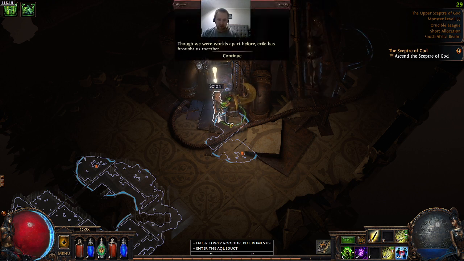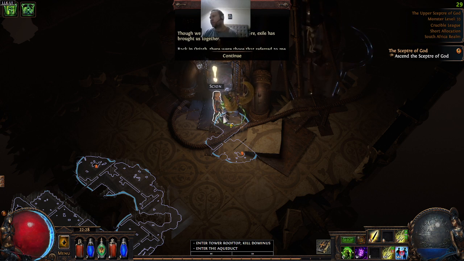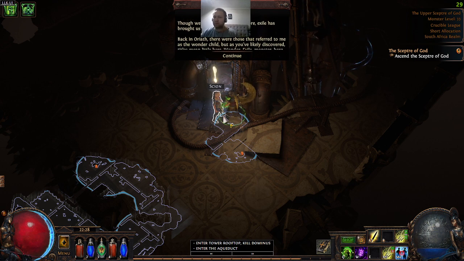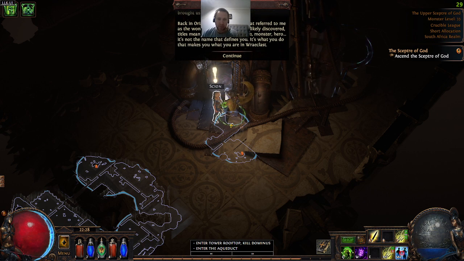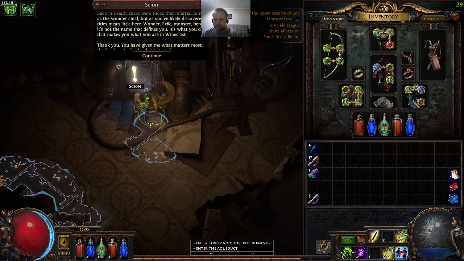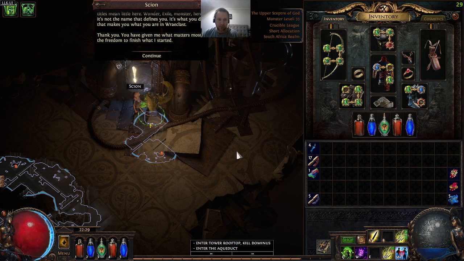Though we were worlds apart before, exile has brought us together. Back in Aureus, there were those that referred to me as the Wonder Child. But as you've likely discovered, titles mean nothing. Wonder, exile, monster, hero. It's not the name that defines you. It's what you do that makes you what you are.